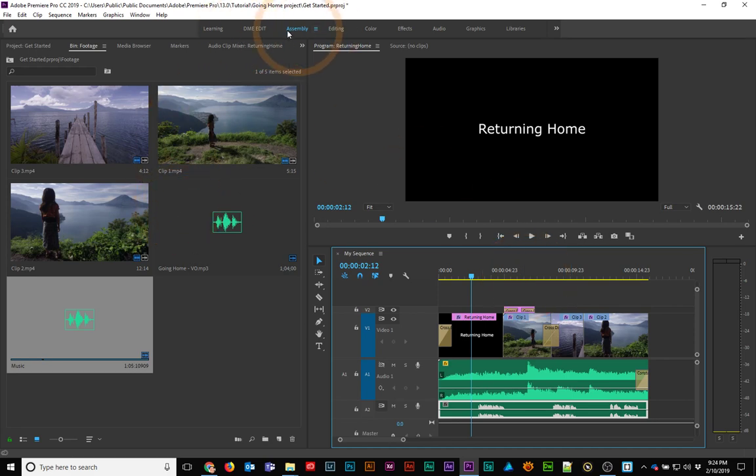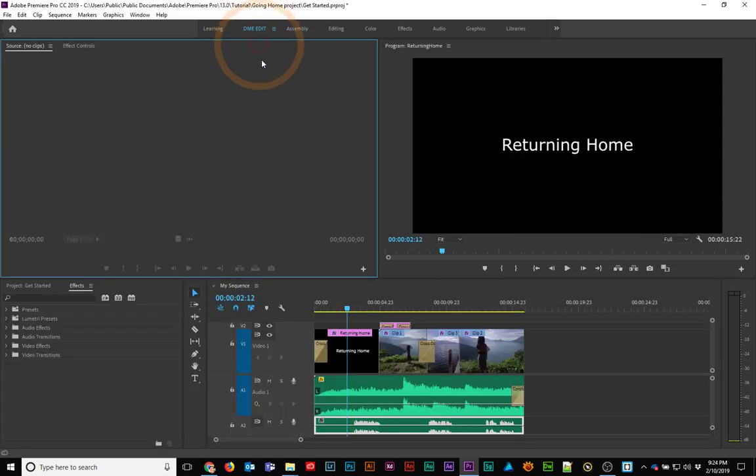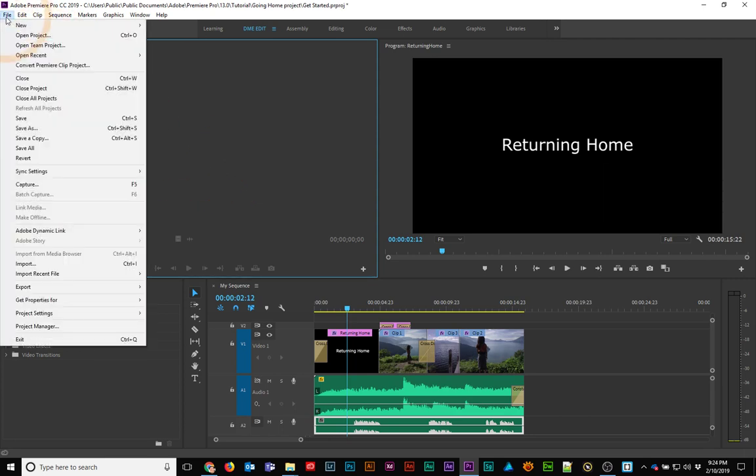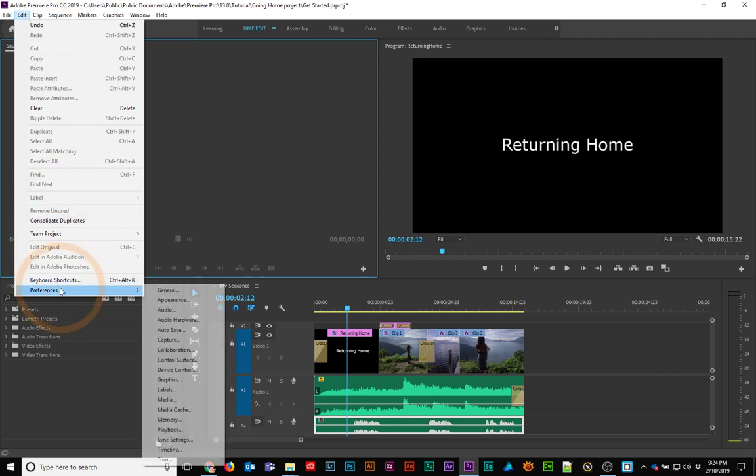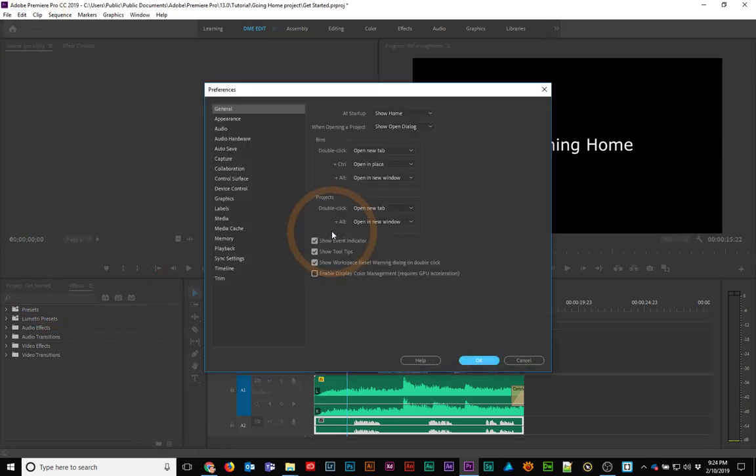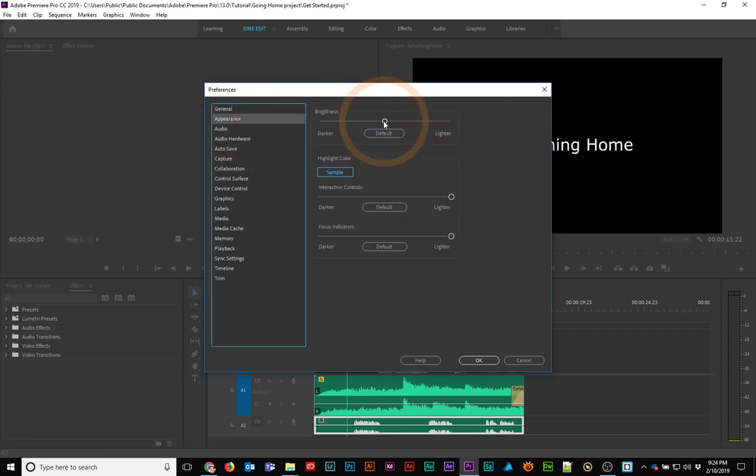Now, once you've gone ahead and made your assembly, you can go back to your main panel, because this is going to be our edit panel that we use for our layout, workspace for all the different projects that we're going to do. And I want to take you quickly over to the preferences. Over in the preferences, you should be aware of some of the preferences that you have. One of the things that you might notice is that under the appearance, by default, it's pretty dark. I kind of go into a lighter thing. I like that.